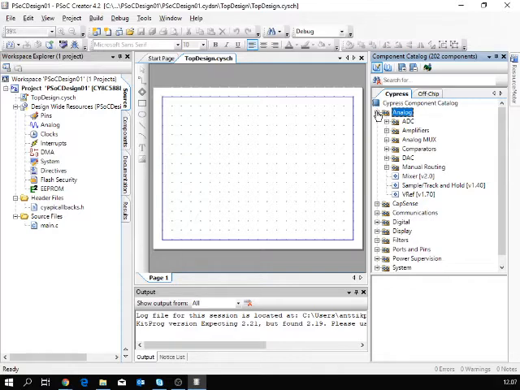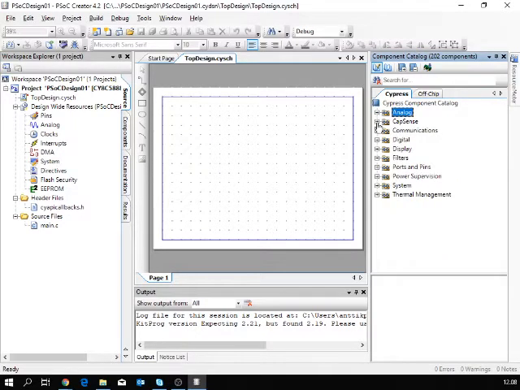Then it has, let's go through these. Capacitive sensors. You can put one capacitive sensor block here, but it can have different kinds of capacitive sensors connected to this device. So this is just a function to read the capacitance. Okay.